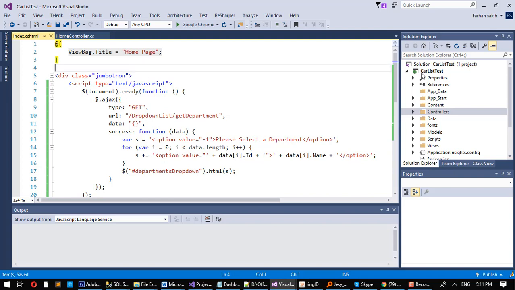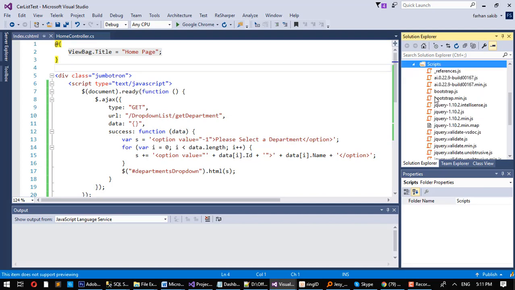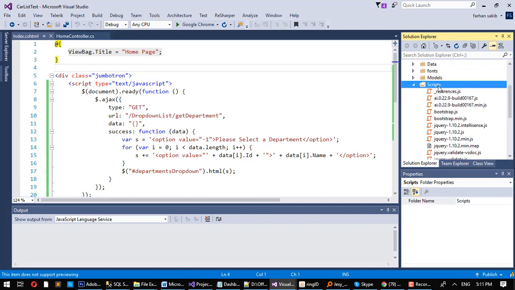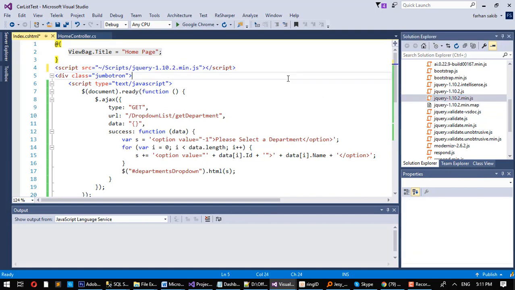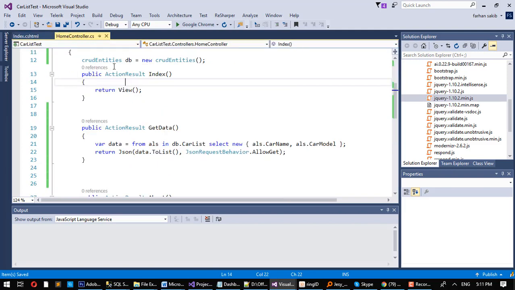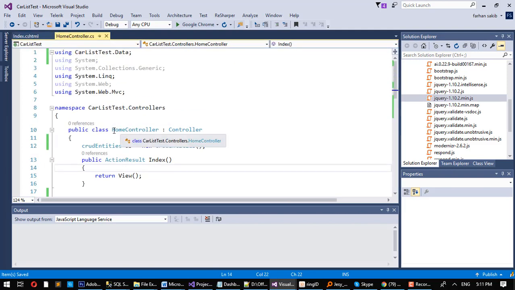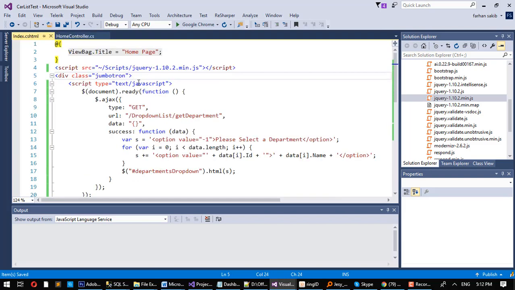Before writing the jQuery code, firstly we have to reference jQuery. Scroll up, then find jQuery 1.10.2 min.js, drag and drop it. Now our controller is the home controller, so copy the name.